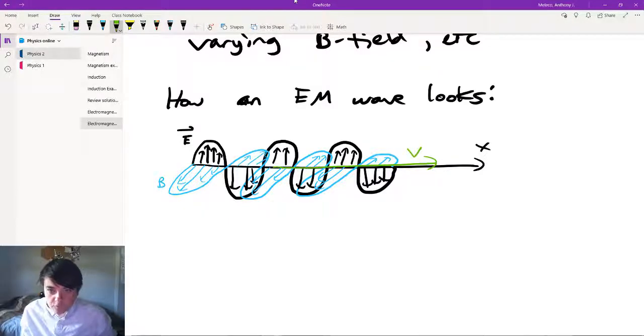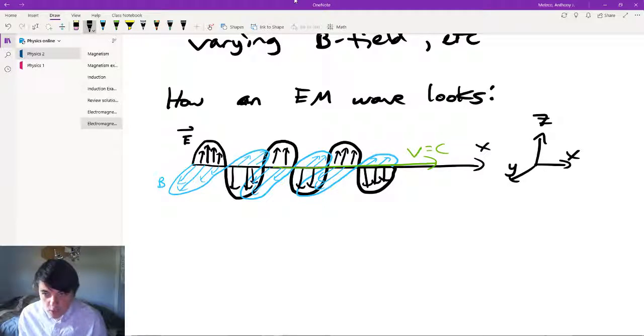V. Okay, so it's moving this way. And this will equal c, which is the speed of light, and I'll talk about that. But this one's in this dimension, this one, the B field is pointing outward in the other. So let me draw this. So this is typically Y, this is typically X, this is typically Z. And so B is in the Y direction, X is to the left and right, and then up is Z.